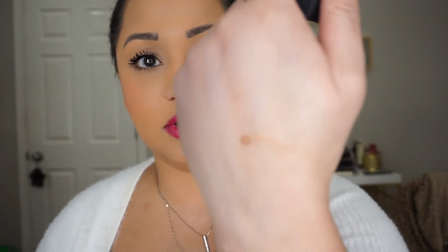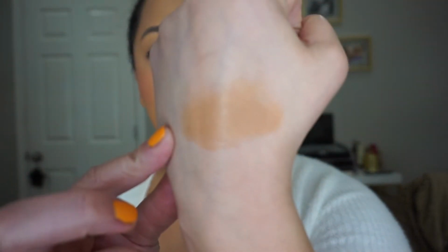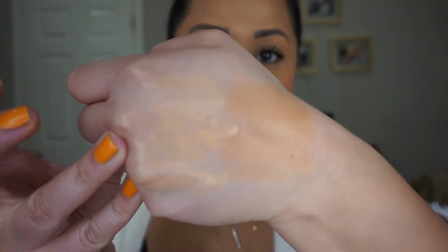They are beautiful. They give your skin a really beautiful, light, luminous glow. They are a nice addition to my collection, and they're super sheer. So let me show you the darkest shade. This is what one pump is. It's not a lot. And when you mix it, it almost looks like Laguna bronzer. But as you guys can see, you're not getting coverage from it. And then this is the lighter of the two. I did more. There it is.